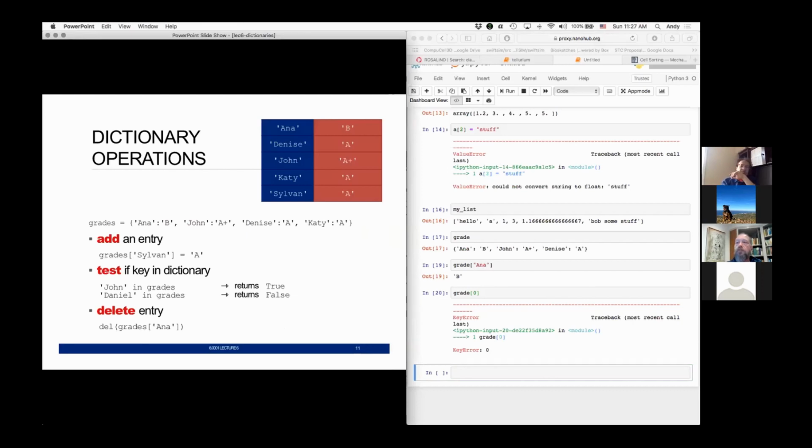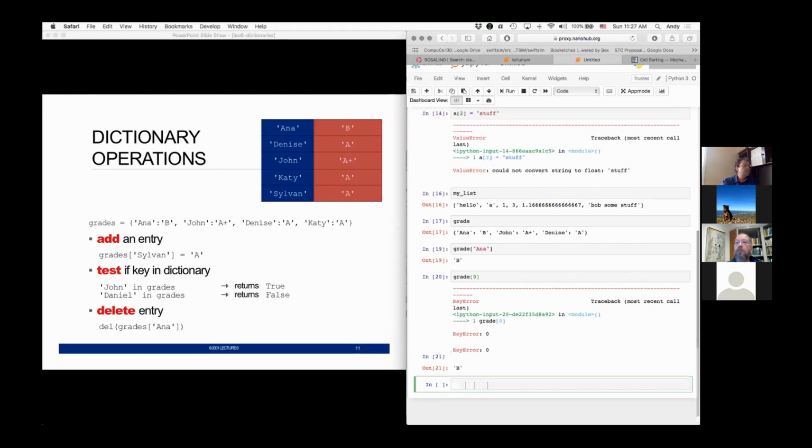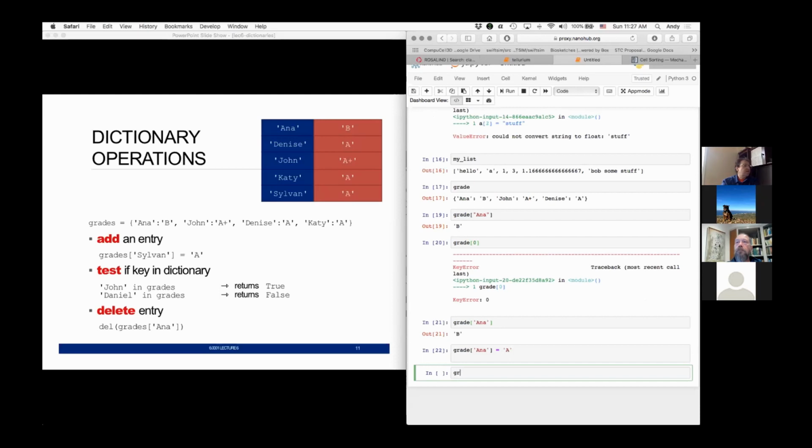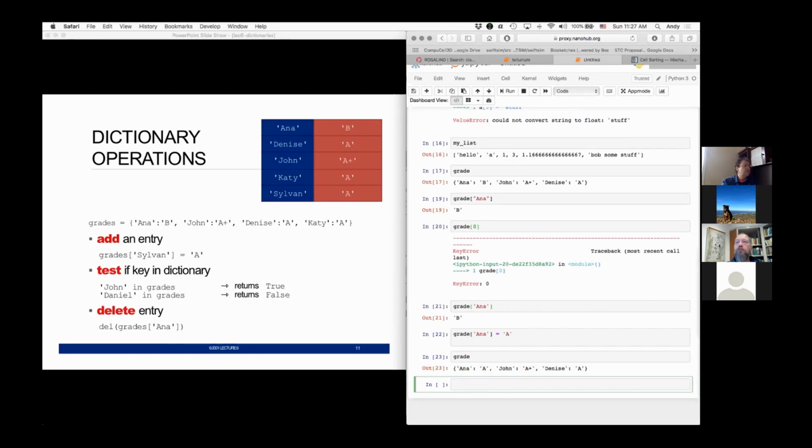Okay. So, adding an entry. We can set values such as grade. I guess I actually did really well. Equals. And that, as we would expect, set that value.